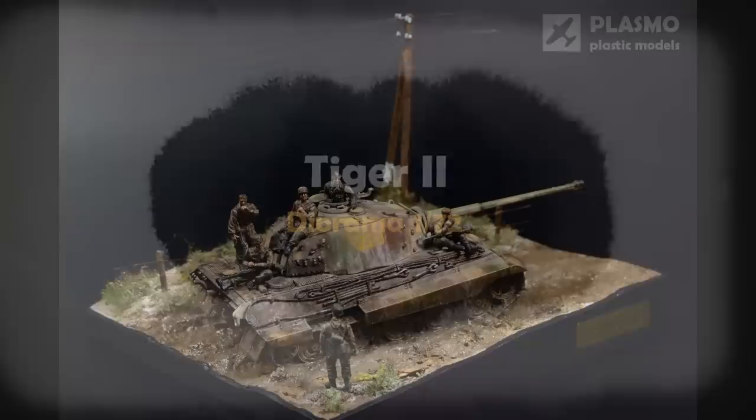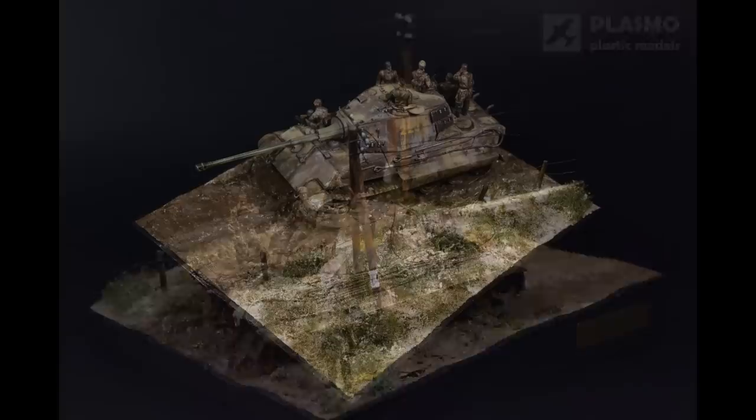Hello everyone! As I promised last time, I continue with another video focused on the famous German heavy tank King Tiger. The model itself was finished in the previous video, and today I'm going to build a small diorama for it.